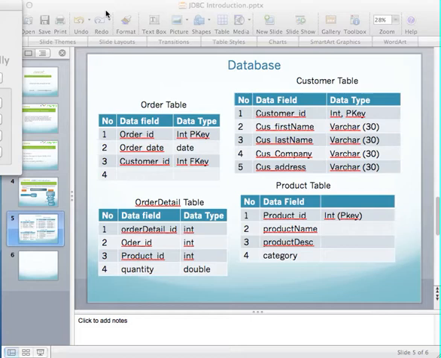Today I'm going to be continuing the series of tutorials on developing an application using the JDBC APIs in Java, and it's not going to be 100% JDBC because we are going to be developing the database and at the same time using Java to develop our application.